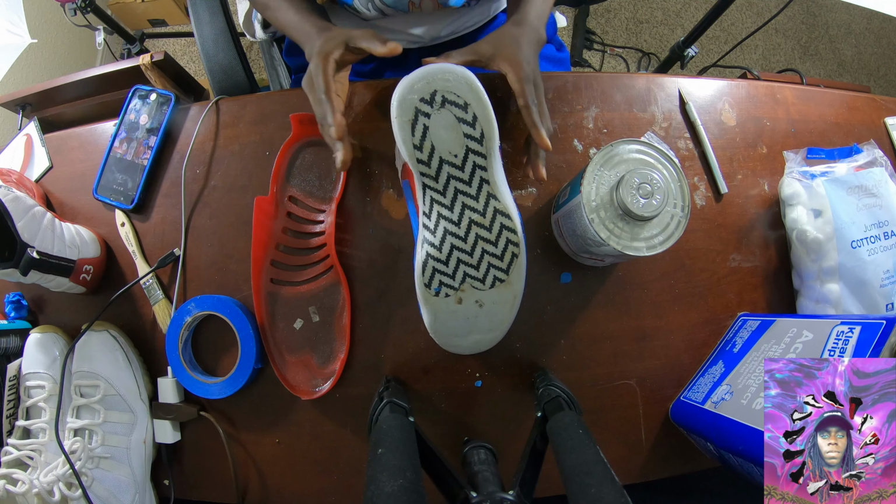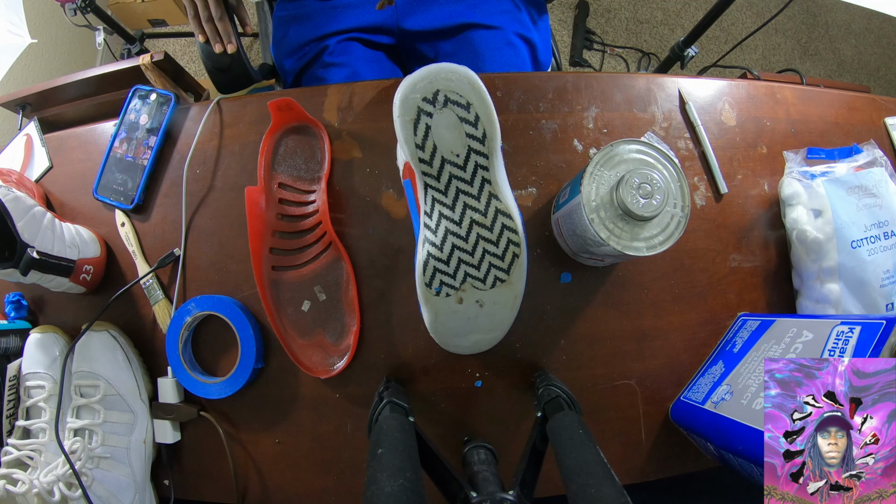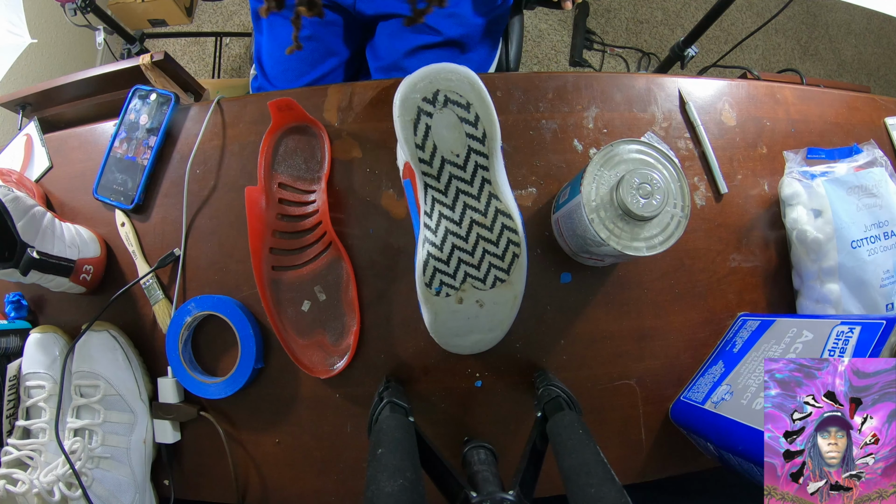Alright, now so we just gonna let this sit and dry. This one is already dry. So we're gonna let this sit for about 10 to 20 minutes maybe. Let it dry on both sides. I think the other side is already dry.